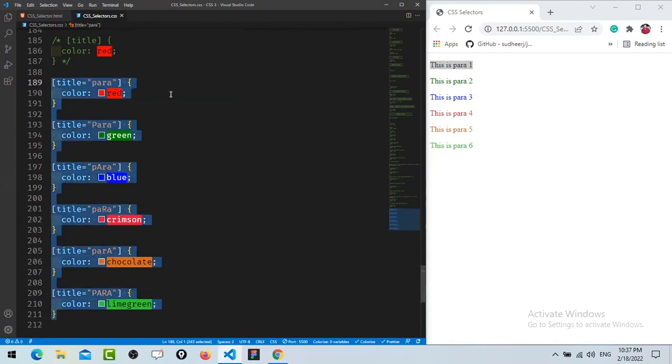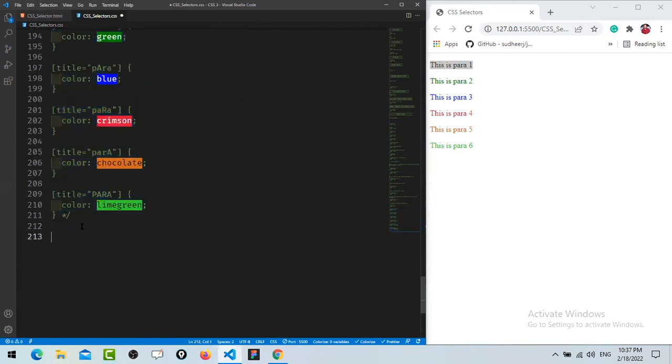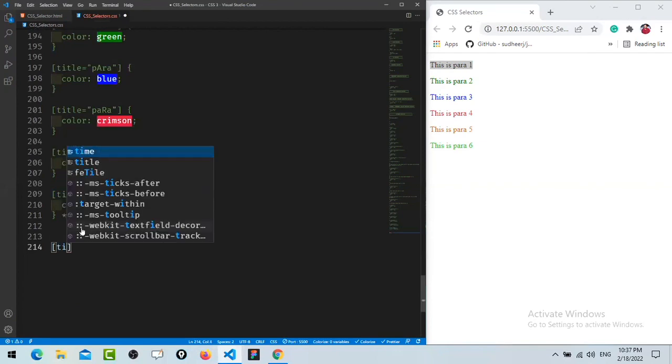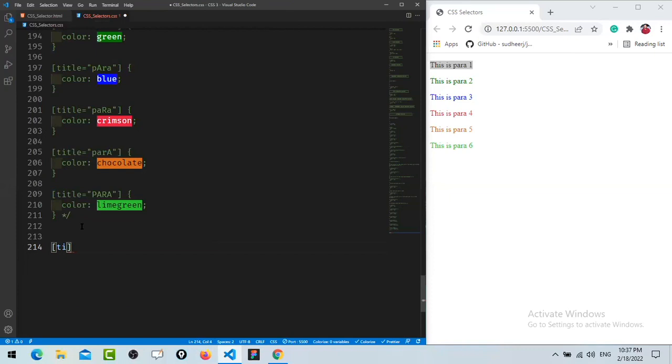What if you want to avoid the case? If you are going to write the exact word, let's say here you have title equal to para, and you are not sure about the case and want to avoid that, simply after this value put one space and then type i. If you type this flag i, it is going to make the value case insensitive.